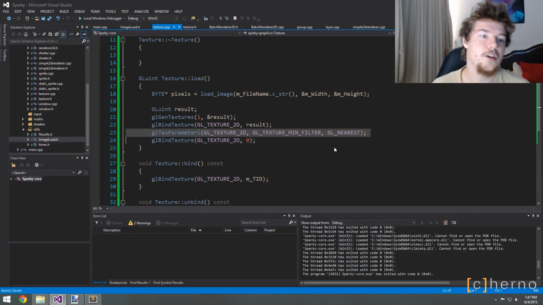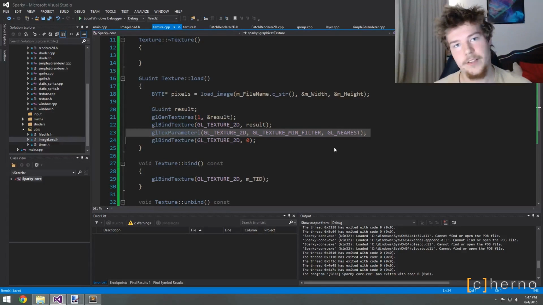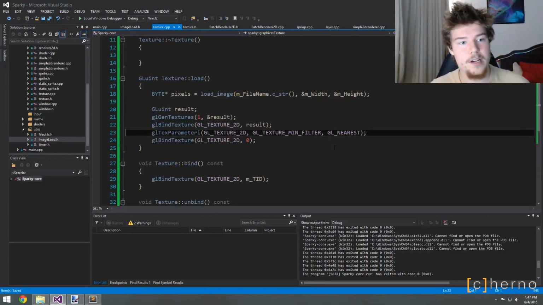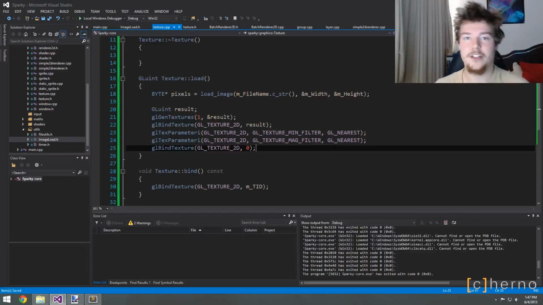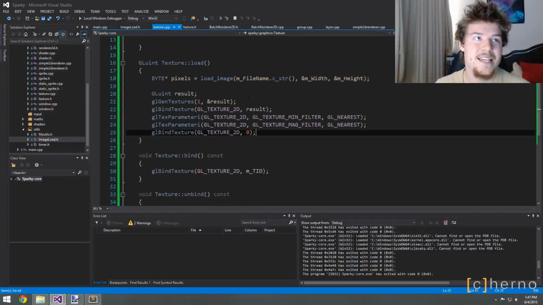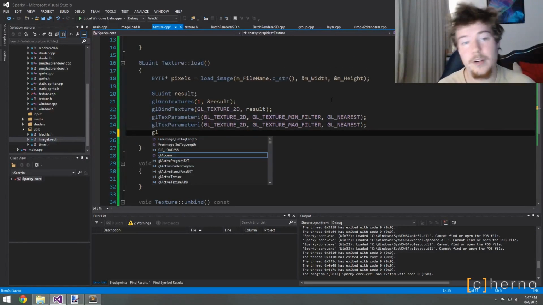So if you're going for something like Minecraft low resolution textures, where you can see each pixel clearly, then nearest is what you want. Otherwise, you want linear. Obviously, we will support both of them depending on what the person using the engine decides. Right now, because we're testing, we'll just go nearest. We'll probably have to set this up somehow, but for now, this is how the cookie will crumble.